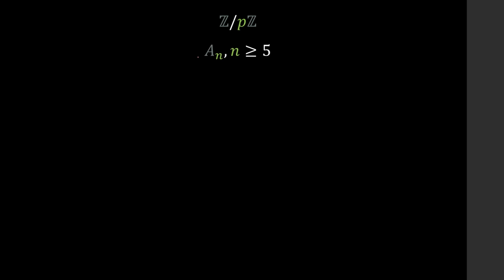Then you get the alternating groups, which are already a little more complicated, and I'm not going to talk about them here, but they have to do with permutation groups, the ones that we saw before, which are groups of permutations. But the alternating group is specifically the group of so-called even permutations. And the fact that these are simple for n bigger or equal to 5 is closely related to the so-called insolubility of the quintic, which you may have heard about, which says that there's no formula to solve quintic polynomials by radicals. And not just quintic, it's true for the sextic, for the heptic, and going on for n bigger or equal to 5. That's closely related to the fact that A_n is simple for these values.